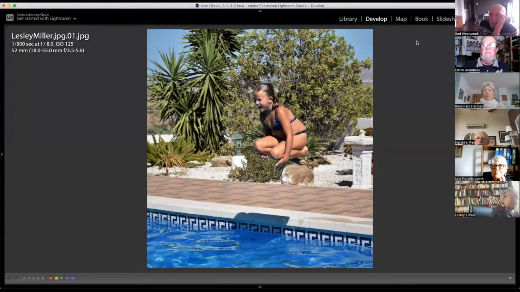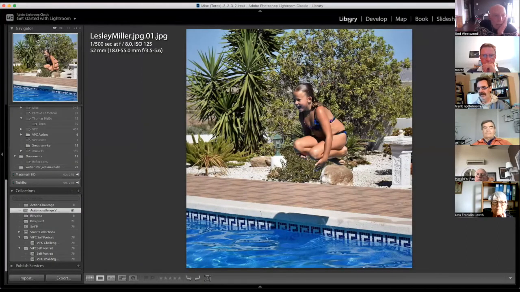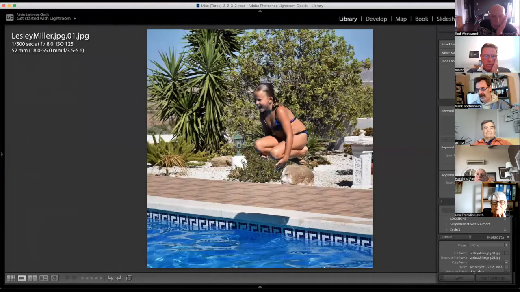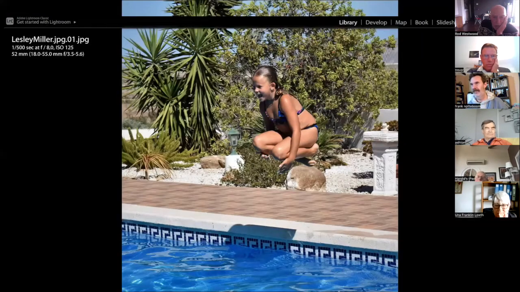Hang on a second. Go up to the left at the top and click on the green dot up there. What are you seeing now? Back to where you were originally without the side panel.